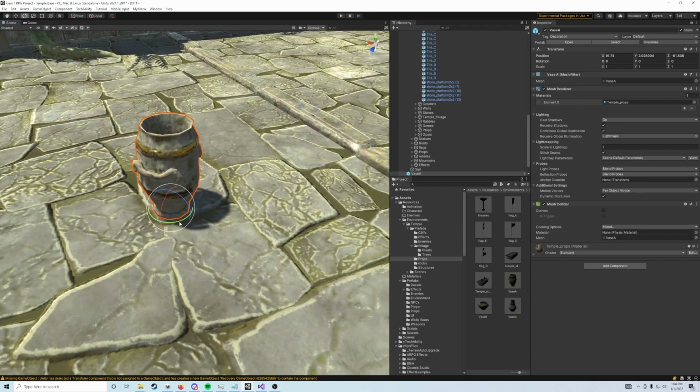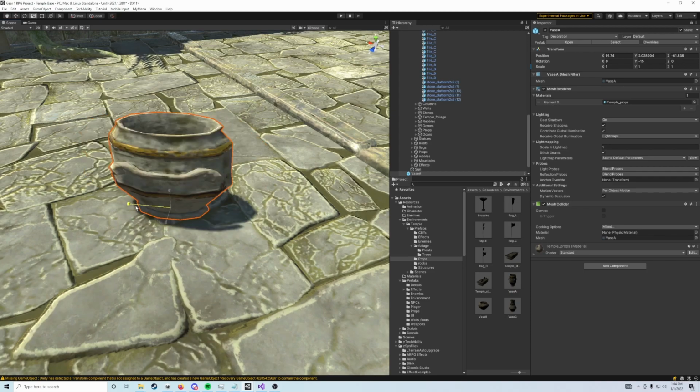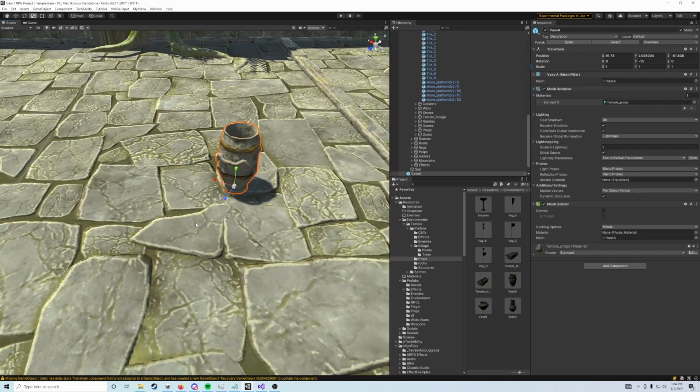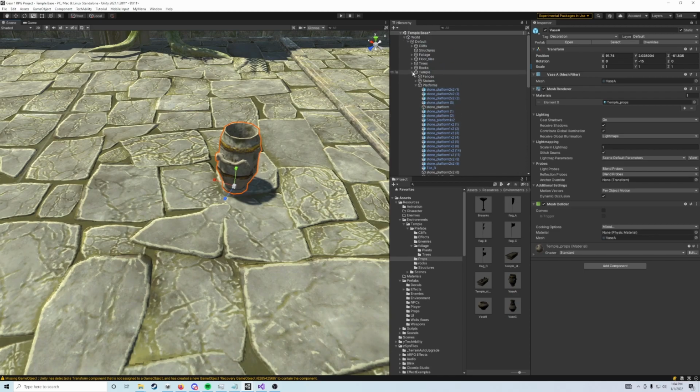So when you hold control and you start rotating an object, it jumps at intervals of 15 degrees. So that means that you can know exactly when you hit a right angle or 90 degrees, or a straight line along that circle is 180. That can be very useful when you want a very precise rotation. And then same thing with scaling, it will do the jumps at 0.25 units. And that's it. That should be all you need to go ahead and start decorating.